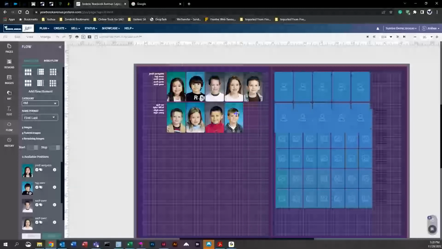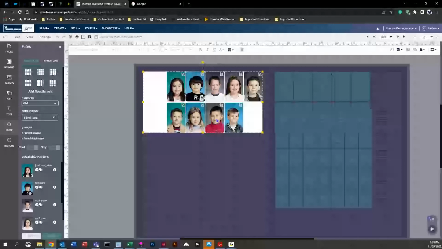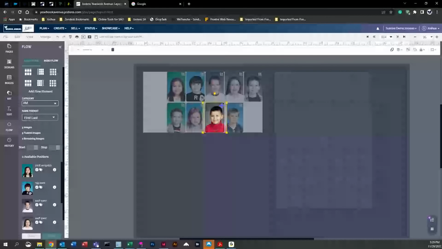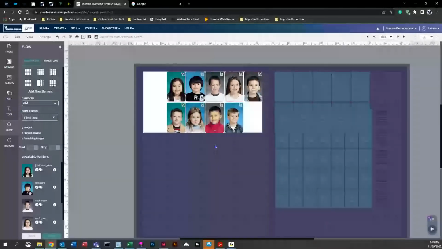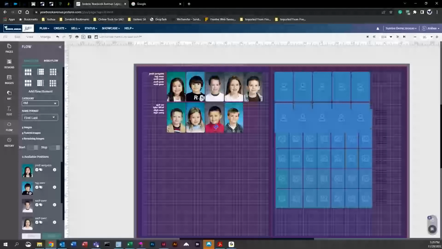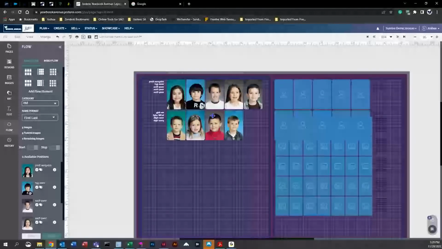And for any reason that you need to adjust an image, maybe a student is sitting slightly off to one side and you want to bring them into the middle of the frame, you can double click. And here you will see a crop icon right here in the upper corner. So we can click that one and it isolates just this image right here. Here we can bring this photo over just a little bit, click off of it again, and you'll see that this child is centered.